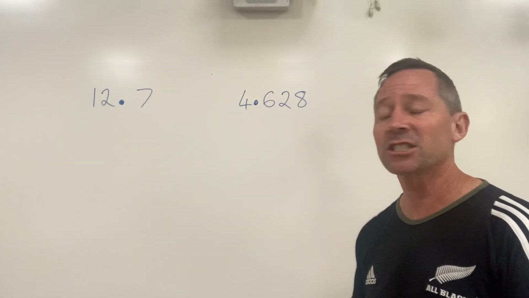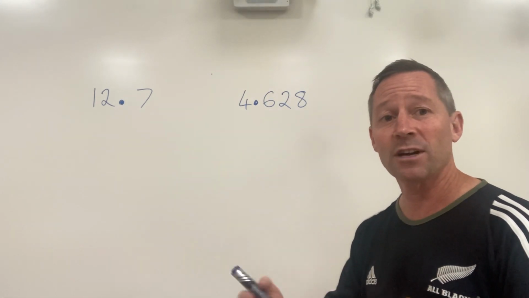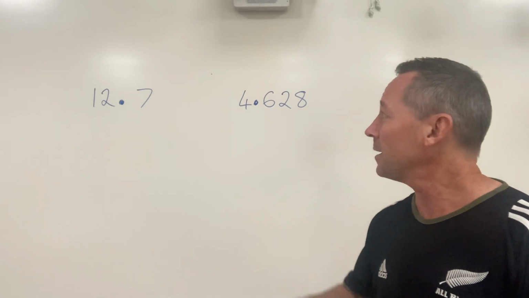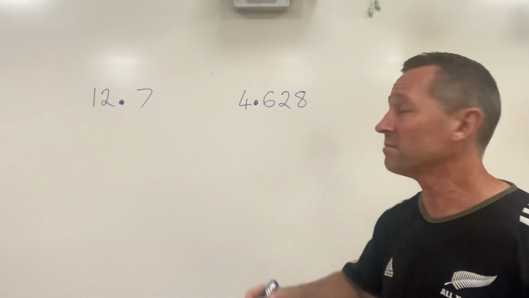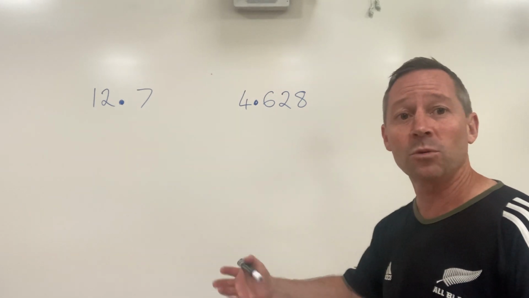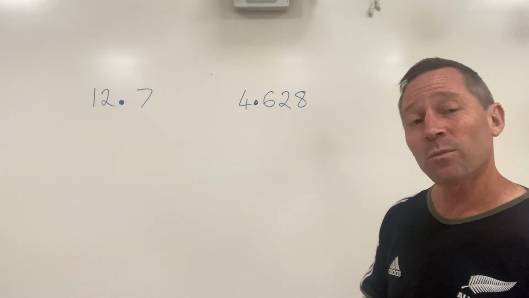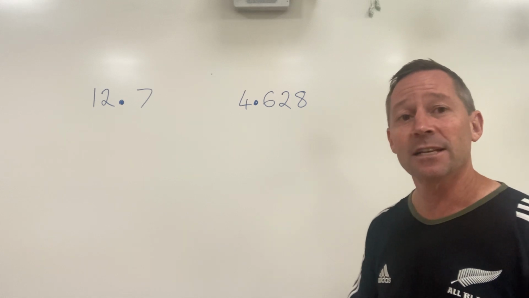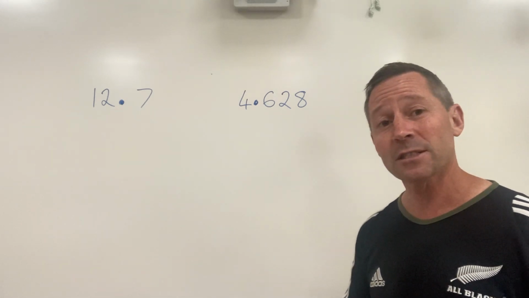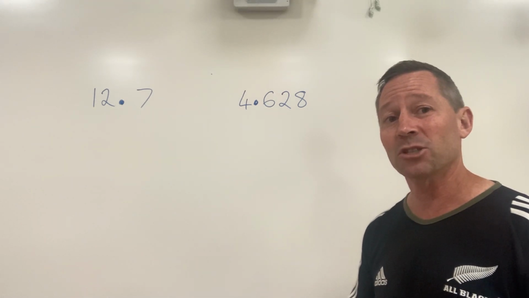Sometimes when we get digits like this, there might be some words that are asking you a question. When we've just got symbols, something minus something, or something plus something, it's pretty simple. When you get vocabulary such as "what is the difference", it can become a little bit tricky.